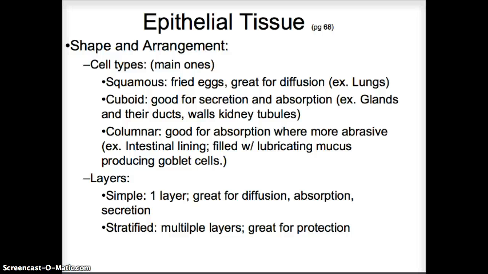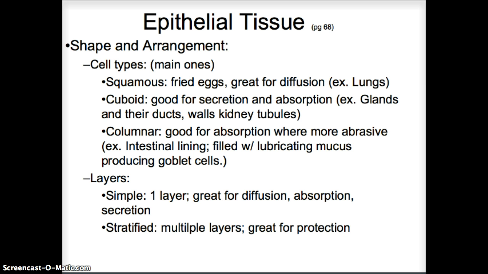All right, let's go to the next section here, part two of the tissues. When we look at the epithelial tissues and we have them described, what we do is we describe them by indicating what type of cell makes up the tissue. Since the tissue is very cellular, that's a good way of identifying it. And then we also identify whether we're looking at a tissue that is one layer thick or more than one layer. So cell type wise, we have a few main ones that I'd like to touch on today.